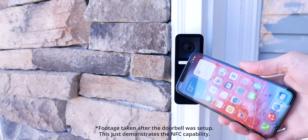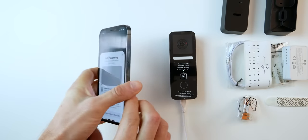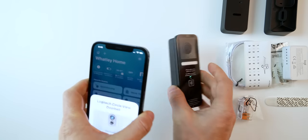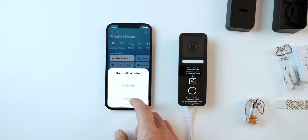Something really cool: they actually included NFC in the doorbell. If you have an iPhone that supports NFC, simply tap your phone between the LED and the button and it will automatically open the Home app and begin the pairing process. I missed that and just opened the Home app, tapped the plus icon, and scanned the HomeKit code on the back, just like I've done with countless other HomeKit devices. I'm happy to say that the doorbell connected to HomeKit very easily the first time, no issues at all.